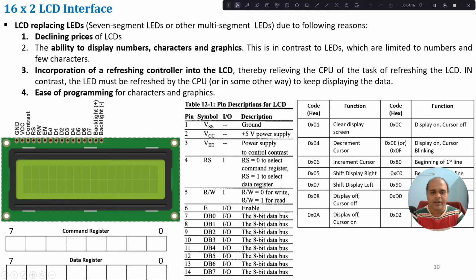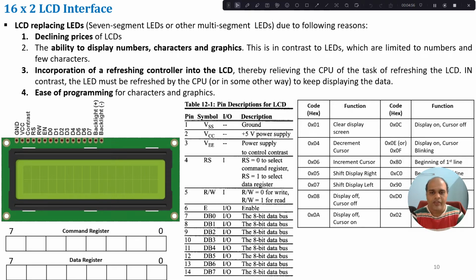We have an 8-bit data line, which is D0 to D7. This data line will be used by the CPU to send data to the LCD. When the microcontroller wants to send some data to the LCD, the first thing is it should indicate some parameters, like in which row it should display the character, whether it should be on the first row or the second row. If it is on the first row, whether the character should be in the first position, the 5th position or the 10th position, so that we need to specify.